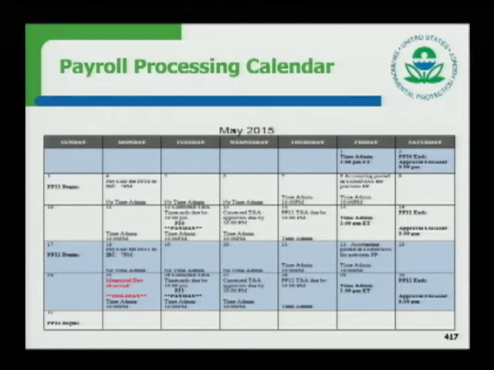And what I do on my wall, I have a copy of this calendar and I mark it up with red ink, a reminder to myself of when to check for net zeros, since the net zeros process typically the Thursday before the main pay is posted. So I've annotated my own copy as a reminder for when to check. And just to let you know, pay period 19, which ended last Saturday, on my calendar I have a note to check for tomorrow. So I'll see if it's there.